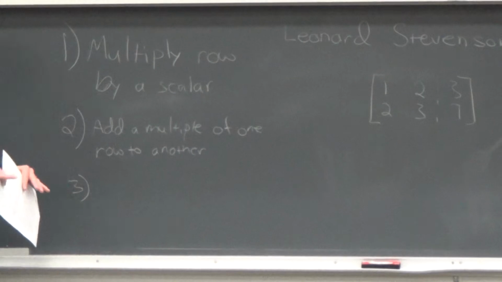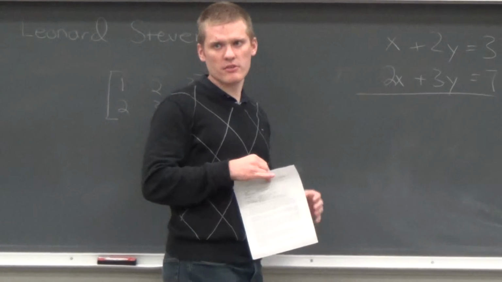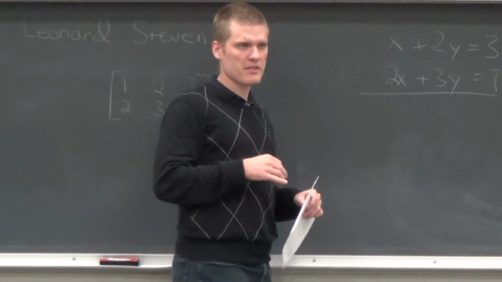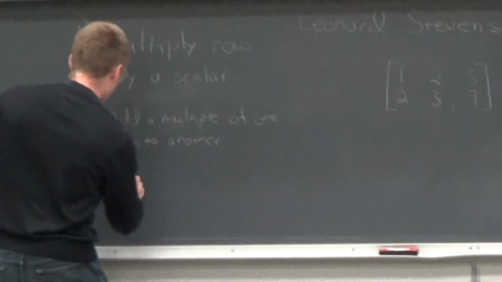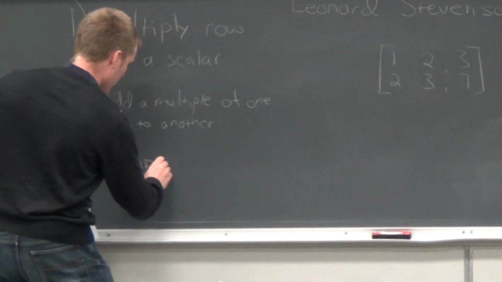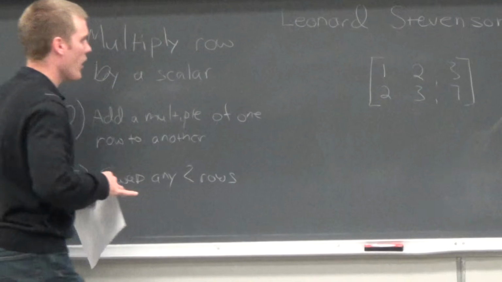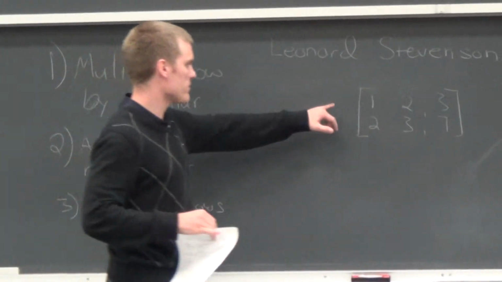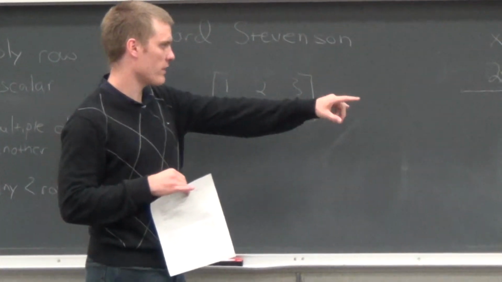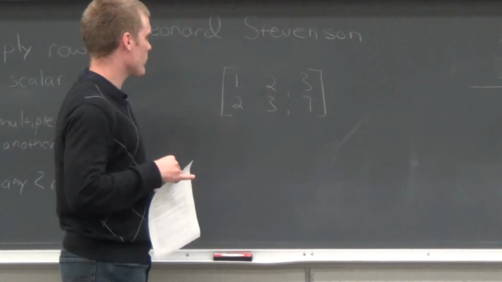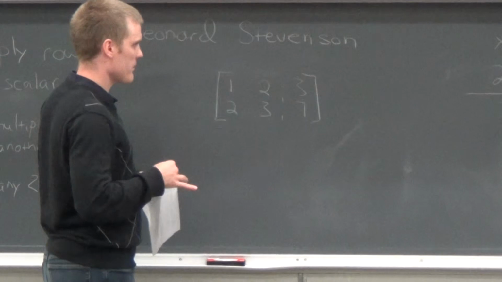Now, does it make sense to everybody that if we were to take the two equations and swap them around, we would still get the same answers? Same answers for x and y. X and y are not going to change if we switch the two rows. So we can swap any two rows with each other. Alright, so if we apply these operations to this matrix, what we're going to try and do is reduce this matrix so we come out with the answers for x and y, and we're going to see what that matrix looks like and what we can expect when we do row reductions on these matrices.